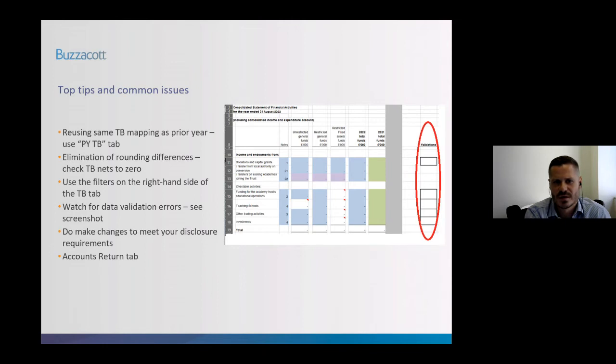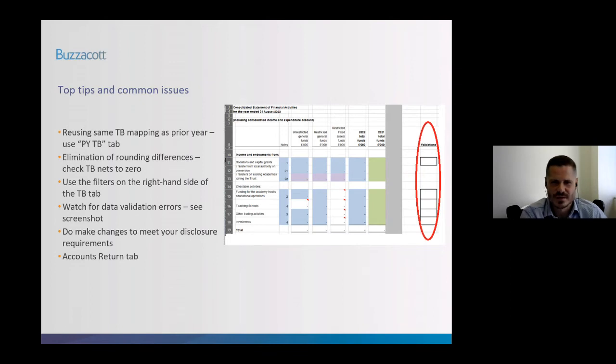And finally, you will notice throughout the accounts template, there are validation boxes included to the right-hand side of the actual accounts pro forma. So you can see an example of this on the screenshot on the right-hand side of the slide in front of you. These boxes should light up to alert you if there is an issue with the data pulled through on a particular row. So again, addressing these items first should help you to identify the cause of the imbalance more efficiently.